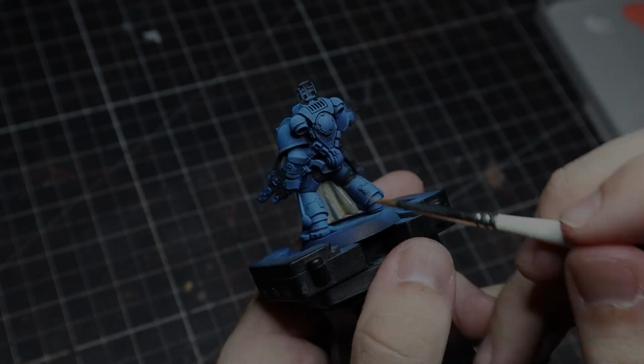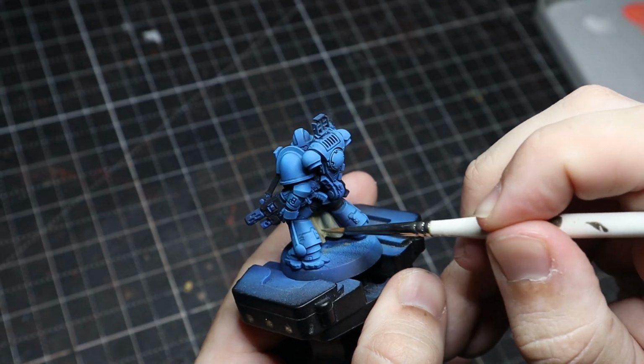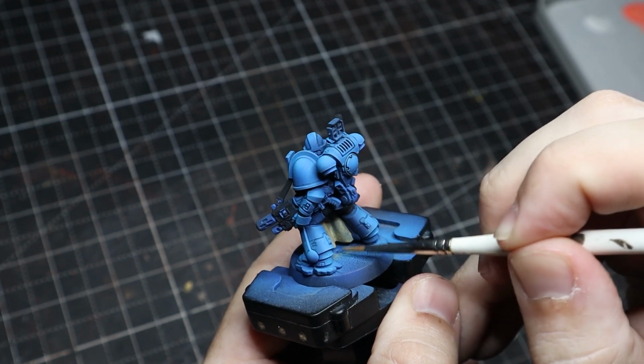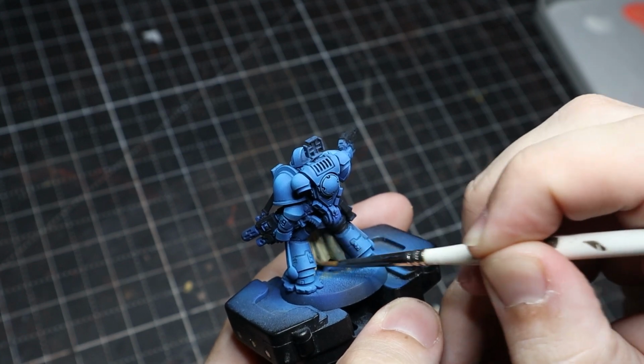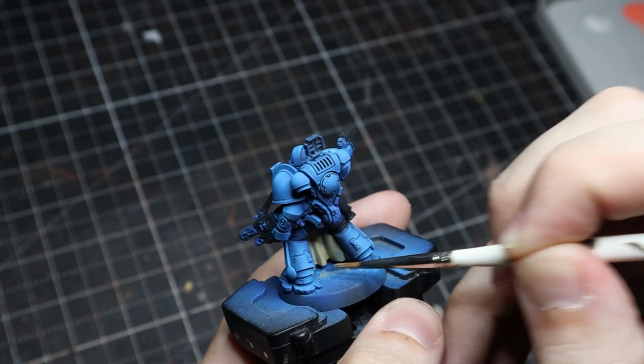So just take your time, and with those clothing, especially clothing that's using lighter colors, build it up really slowly, use a lot of brush strokes, and use a lot of layers to do it.